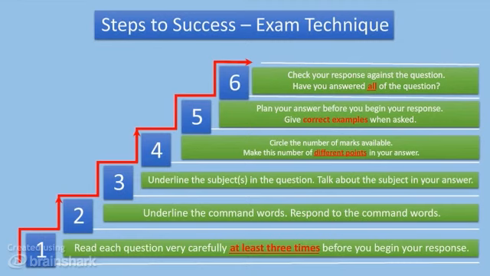Sometimes your questions will be divided up and there will be two different parts of the question even though it's only one long sentence. Make sure that you have answered all parts of the question. When you've done that, when you've checked it through and you're happy that you've hit everything that the question has asked you, including the number of different points that you should have made, when you're convinced that you've done everything you could have done, that's when you move on to the next question.